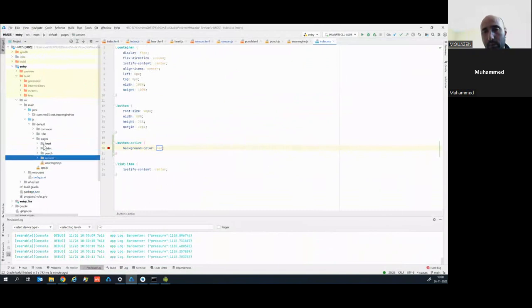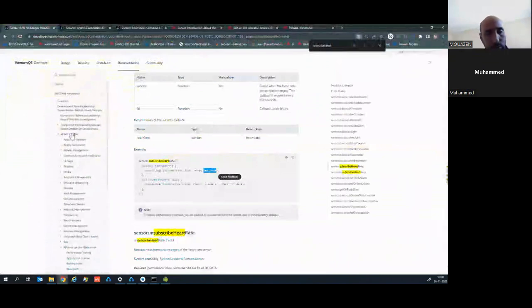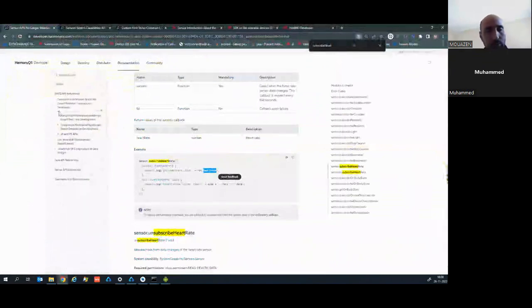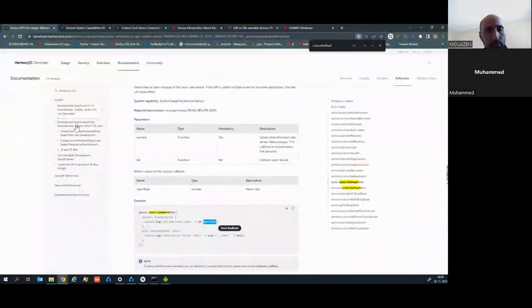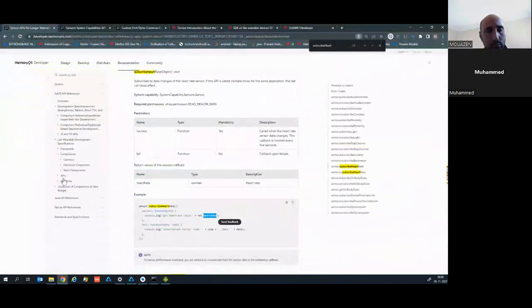And then I also want to mention some nuances if you want to also support light wearables. Wearables and light wearables can both be developed with JS, HTML, and CSS. However, the light wearables are a little bit more limited, and we can see that in the documentation. Here in the reference section, we have documentation for tablets, smartphones, smart TVs, and wearables, but we have separate documentation for light wearables. And we can see that the number of APIs available for light wearables is quite smaller, and the number of components we can use is also smaller.